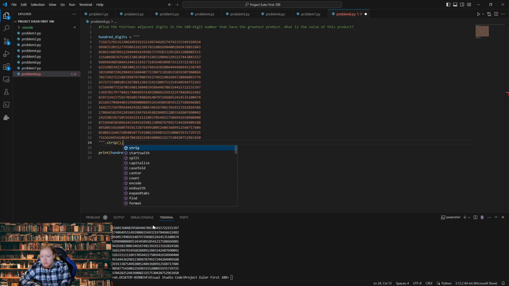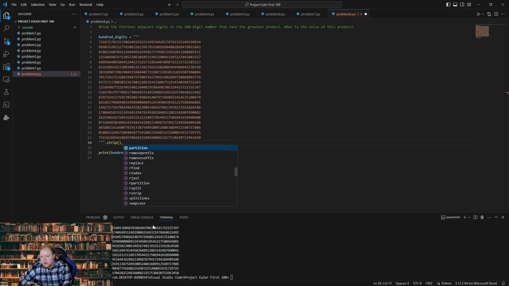So... let's see. I know that there is a method in Python for string manipulation that removes all white space. I'm just not sure what it is. Not split lines.